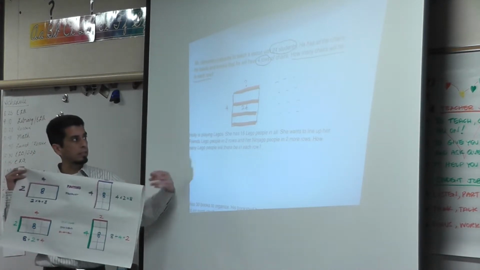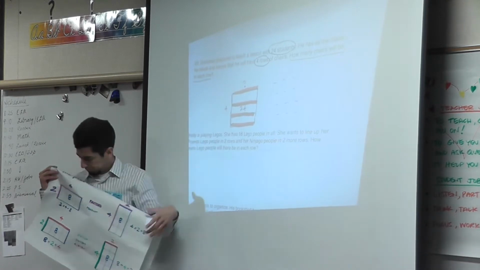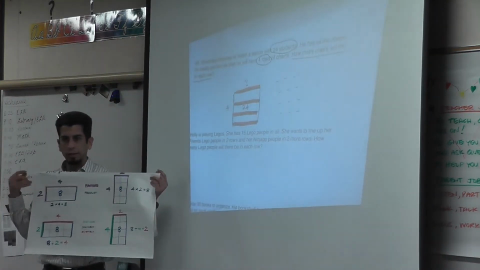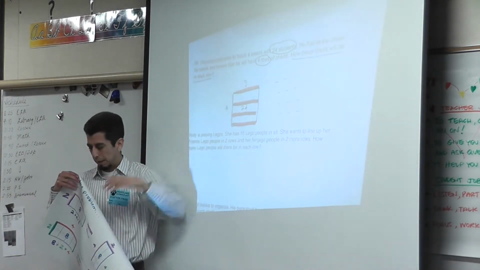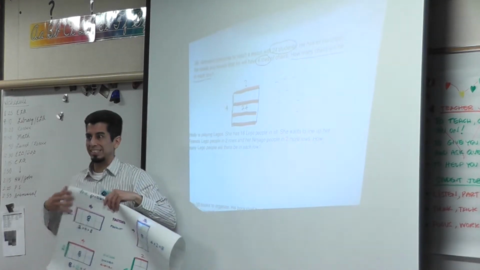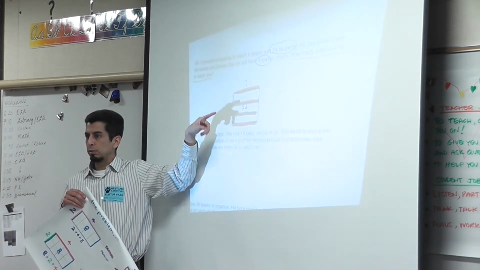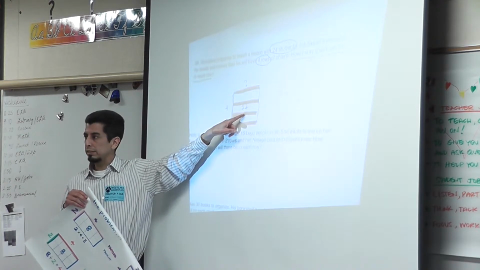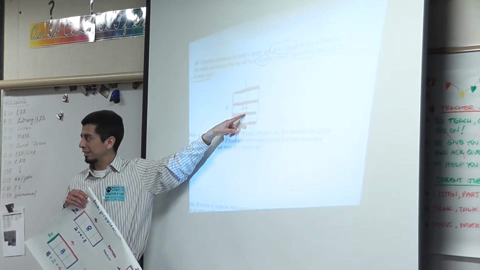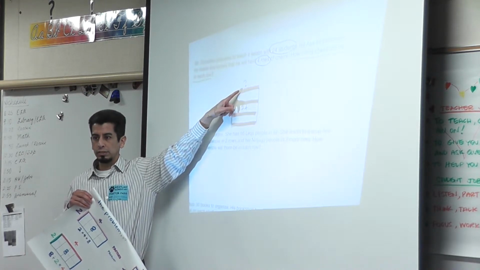In this case, I have a 4 and a blank. If I have a 4 and a blank, can I multiply? No. Because my factors, my pink factors are missing. I can only multiply when I know the size. So what am I going to have to do? Divide. To divide. I know my quotient. I know my dividend. Sorry. I know my divisor. I need my quotient.